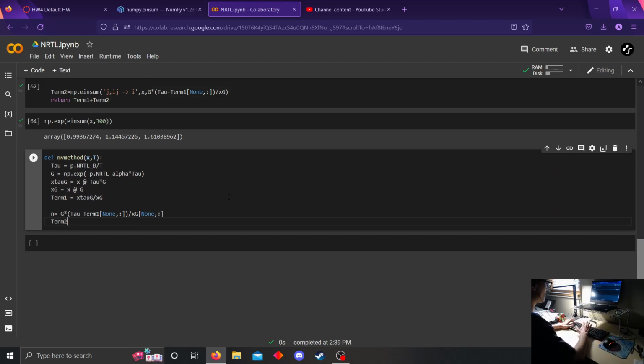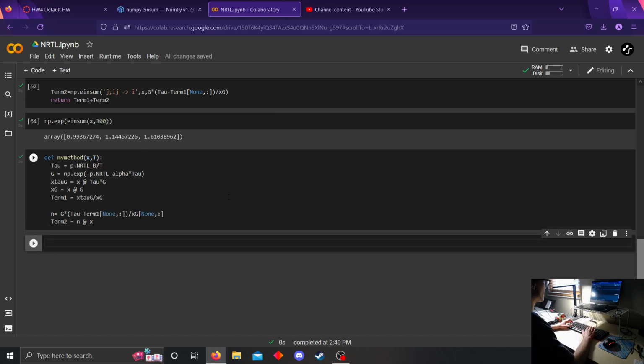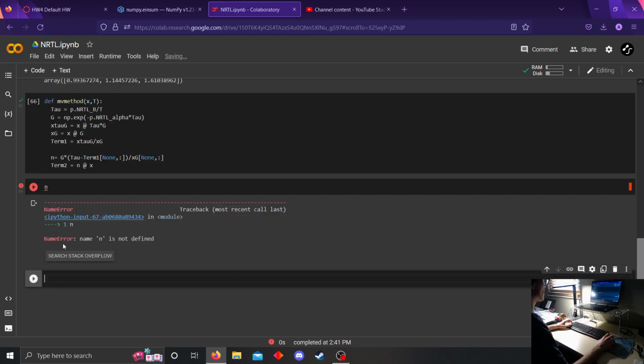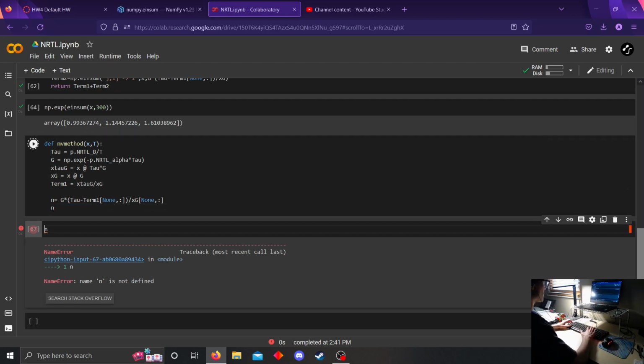So now we have term 2 equals n matrix multiplication with x. And then I believe this should... Right now these are different sized matrices. If I type n here, what if we just do that?